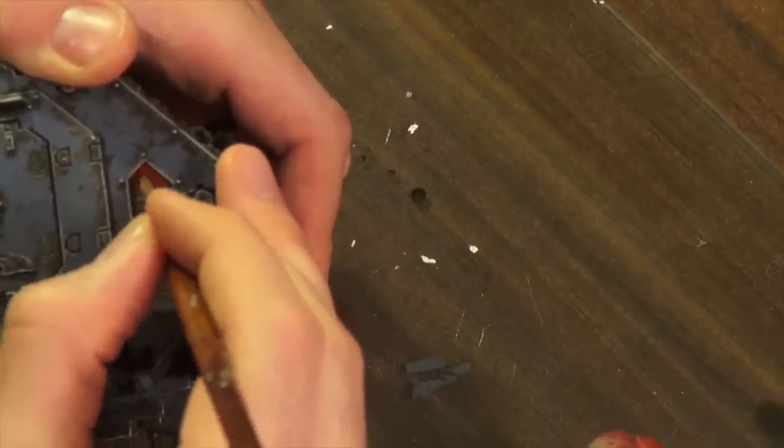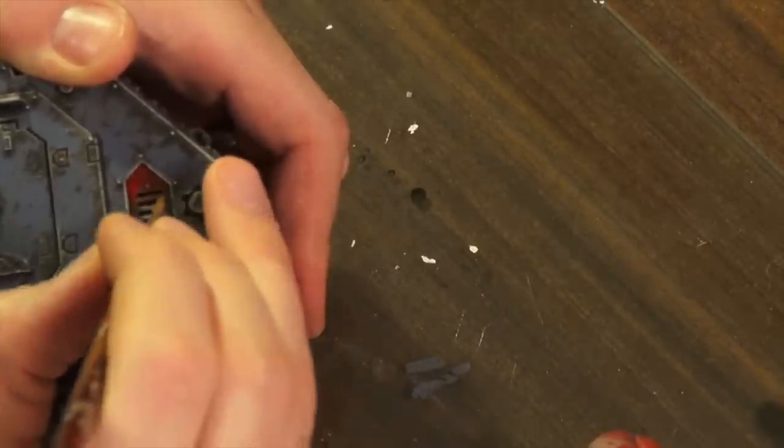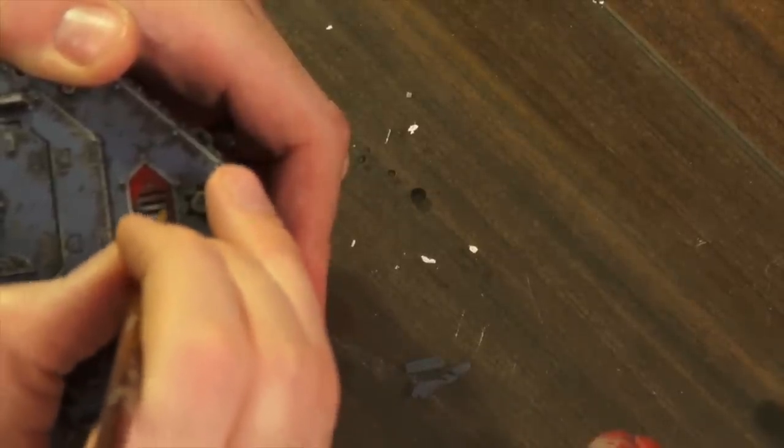Now, the one thing that's going to take a lot of time is getting the skills to control your brush, and that just comes with practice.